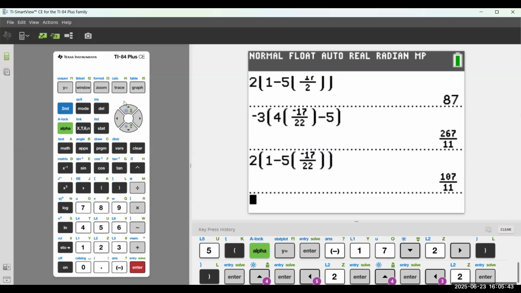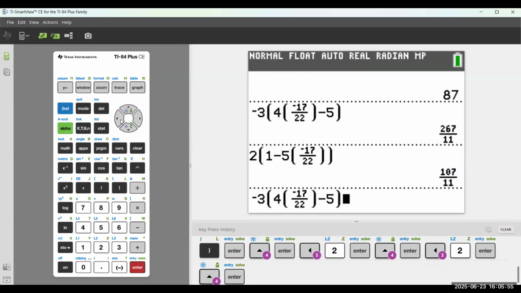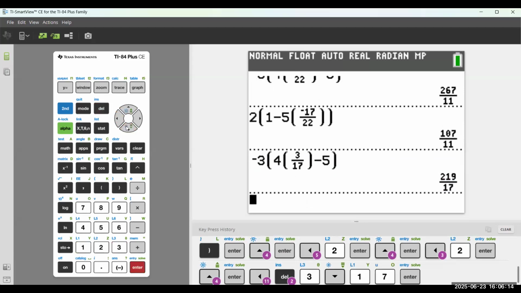If you look at your answer choices, H, J, and K, J and K are both fractions, so I'm actually going to do those because I already have my question set up in fraction form. So if I push enter and go change -17/22 into 3/17, I can delete the spaces I don't need and then change it to 3/17 really quickly. Okay, so that was the left side of our equation.